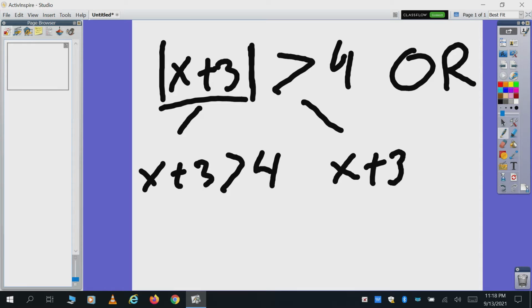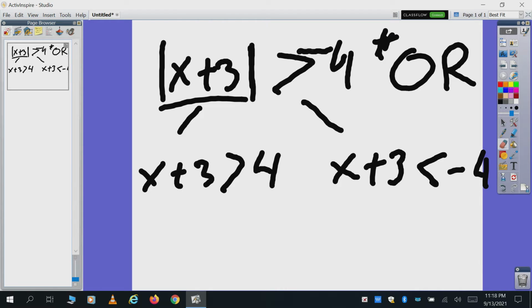The only thing that changes is the other 2 things that are included in the equation. I'm going to have to change my inequality sign and also change the sign of the number to a negative. You're always going to do this. If you have a negative number over here, then you're going to have to do plus for the other one. But I'm not sure if I'm going to do that yet, but just make sure you keep that in mind. Whatever value you have in front of the number, you're going to have to do the opposite for your second equation.